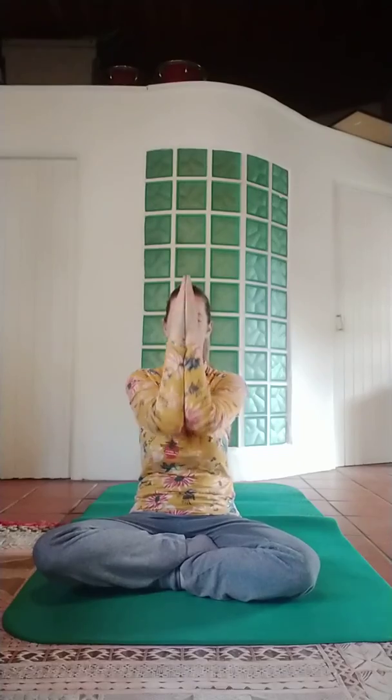Without forcing anything, we're just warming up the body really slowly. Coordinating our breath with the movement. See if you have your weight on both sits bones, especially as you twist.